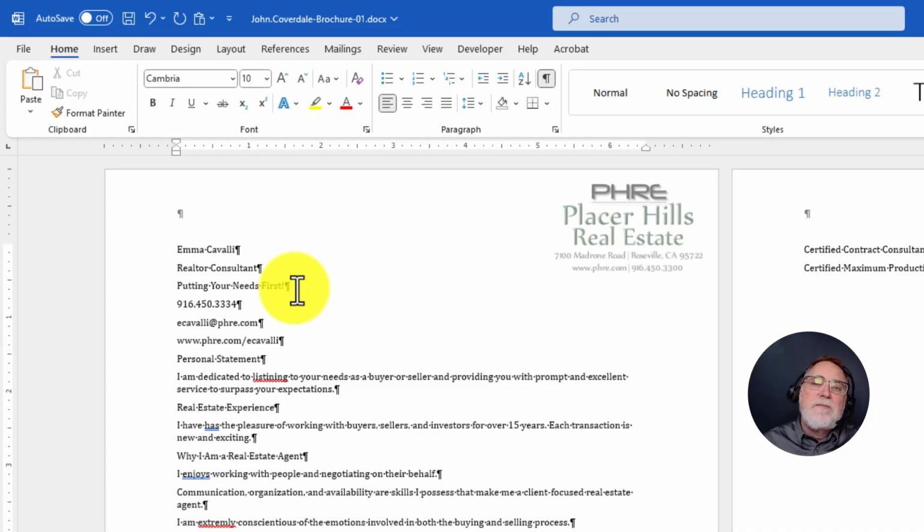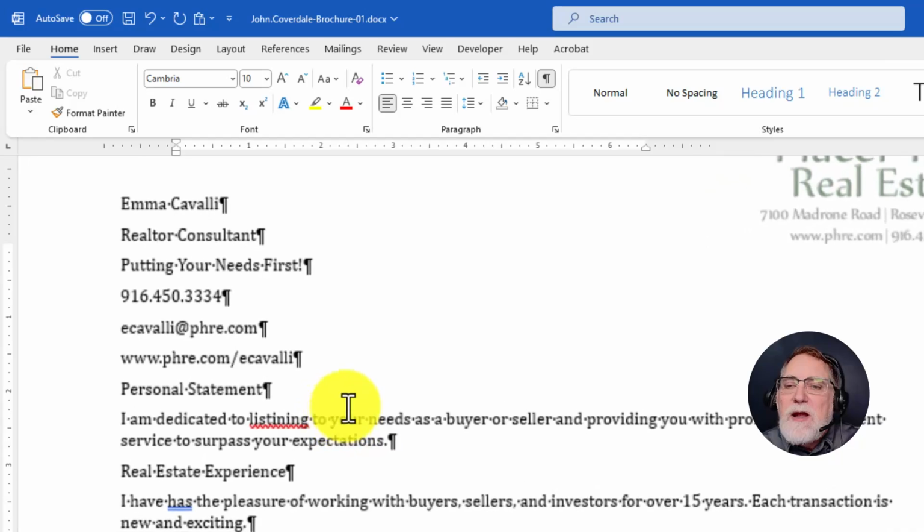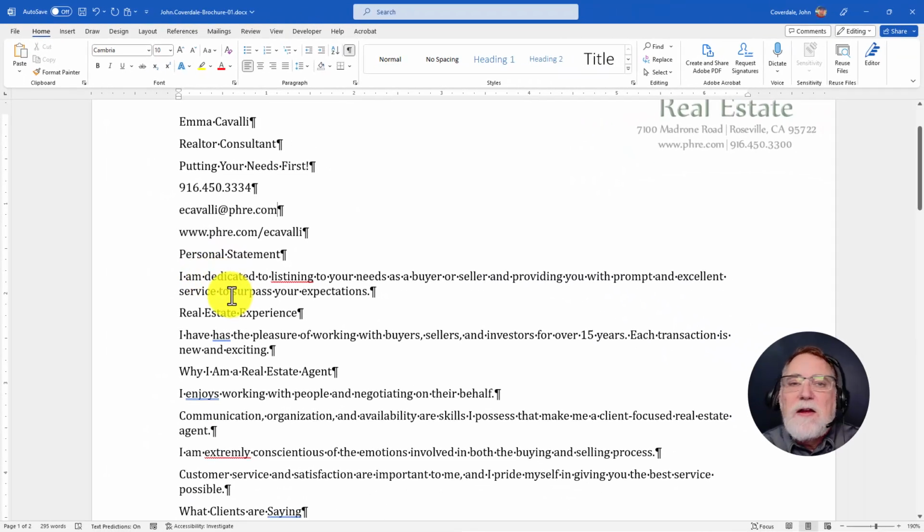That tells me that that's the end of the paragraph, and that is created whenever I hit the Enter key on the keyboard. If we zoom in on this, you can also see that there's a dot in between each word. So it's showing me one dot for every blank space in the document. These will never print on paper. They're only displayed on your monitor, and it's a feature that you can turn on and off to be able to see where the white space is built into your document. So if things are not going into the right place, turning on the Show Hide button right here can help you troubleshoot all of that.